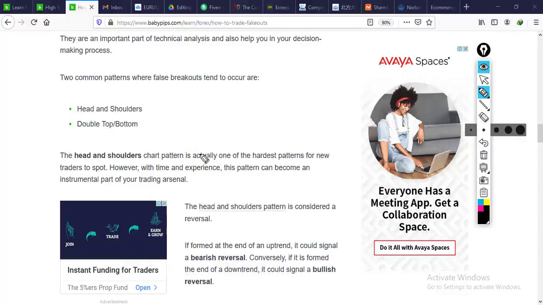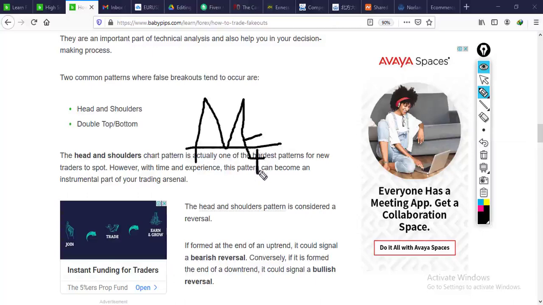What about double top or double bottom? Price comes here, this is the double top, this is the neckline, we are told to enter here and put our stop loss here, and price comes down and all of a sudden it goes back up, smashes us out of the market, and price just continues to rally to the top side, right? That's double top. What about double bottom?